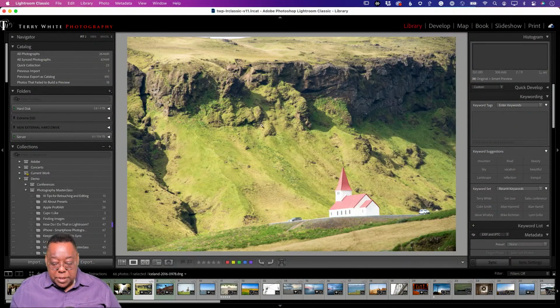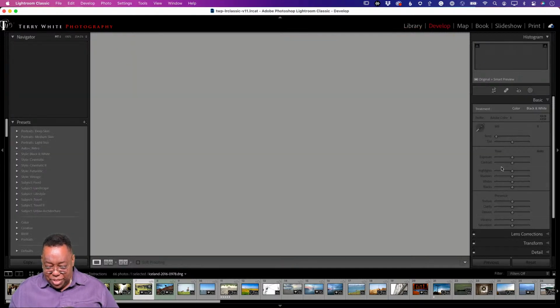Let's go here. This is another image in Iceland of this kind of church off in the distance here. I was standing down on another highway when I took this. And there's a few distractions here. Now, some of the obvious ones is you could argue that the cars are distractions, the van, whatever these things are, the SUVs, those are distractions. But let's fix some of the stuff that is even distracting me just from looking at this image. Some of the image editing stuff.